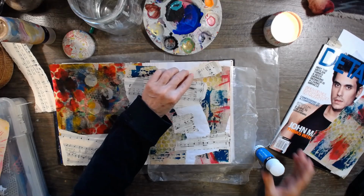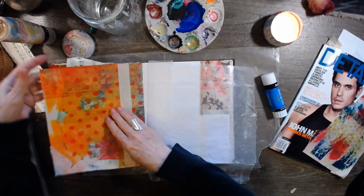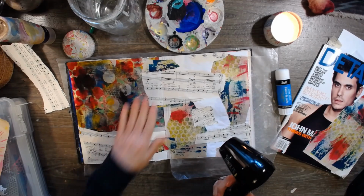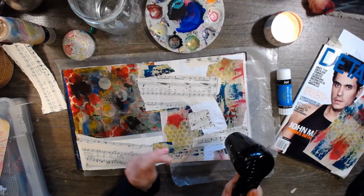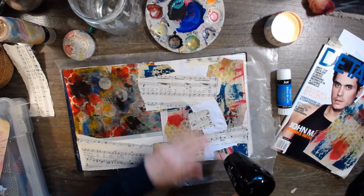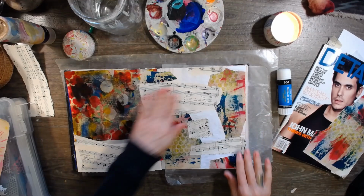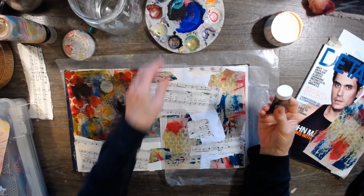Okay, let's go ahead and put this up here like so, and flip it over. I like to do that a lot. Blow dry that a little bit. Love the texture already, guys. Okay, love the feel of that. Now I'm going to put a little bit of paint down, I think. This is kind of a cool burnt sienna. Let's take a look at what that looks like.